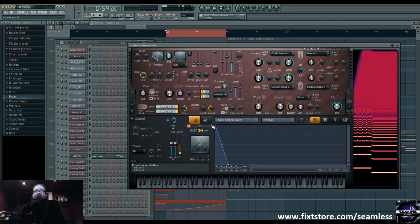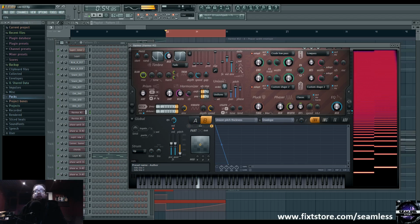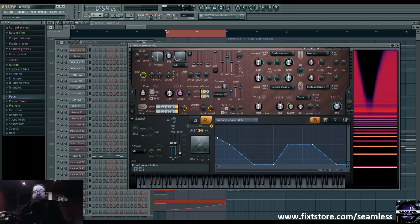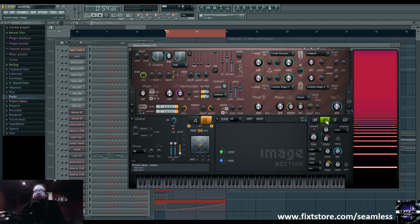So that's just the A part, and this is just the B part. So obviously in the B part, I have left the low end unison on. That's what happened there. So I used A and B kind of together to give a balanced movement, because here it's stable, here it has lots of movement. And together we have lots of movement, but because we have that little bit of stability, there's always at least some stable nature in there.